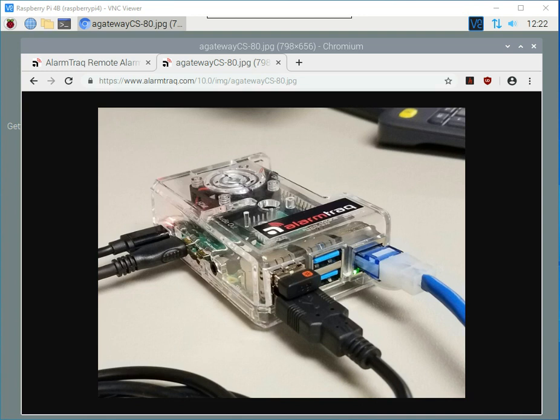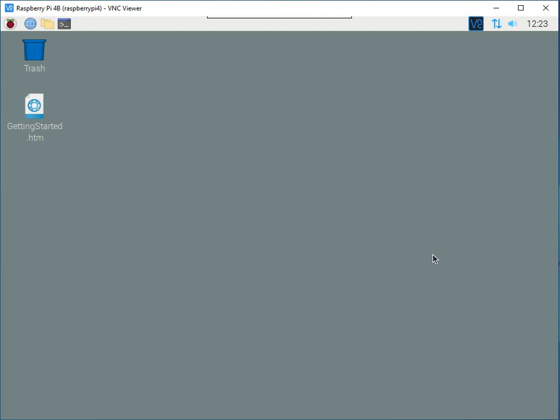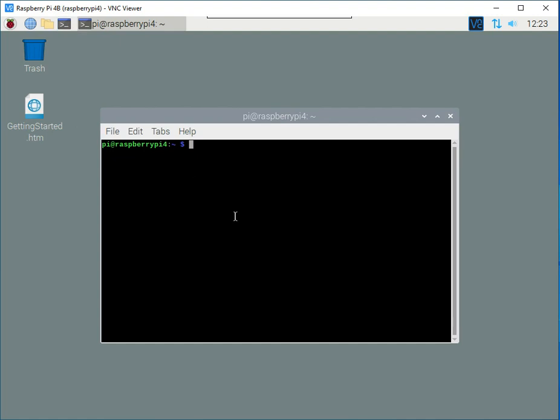So let's get started. In this demonstration, we'll be using a Raspberry Pi 4 running Linux Raspbian. You can download a copy of this Raspberry Pi image from the Alarm Track support site. Once powered up, the Raspberry Pi will automatically create a couple of files in the root CS1000 folder. So we're going to go ahead and take a look at that by looking at the file manager using the sudo pcmanfm command to open up the file manager.